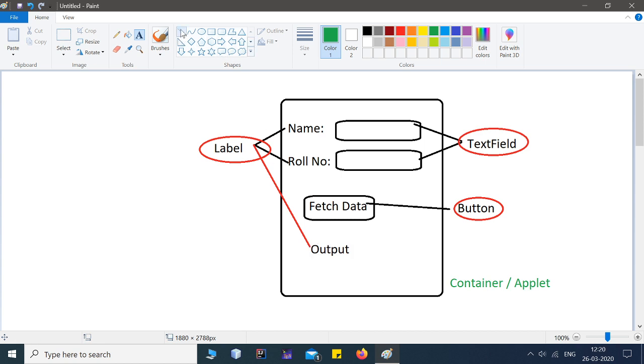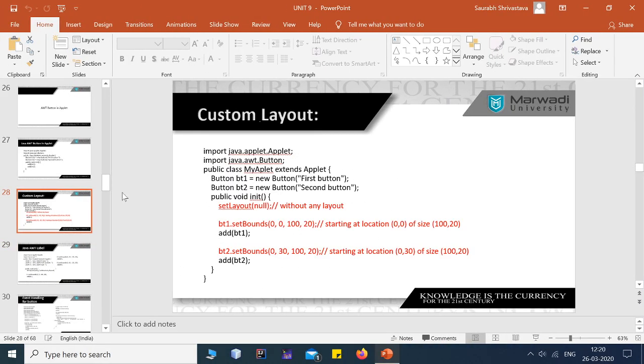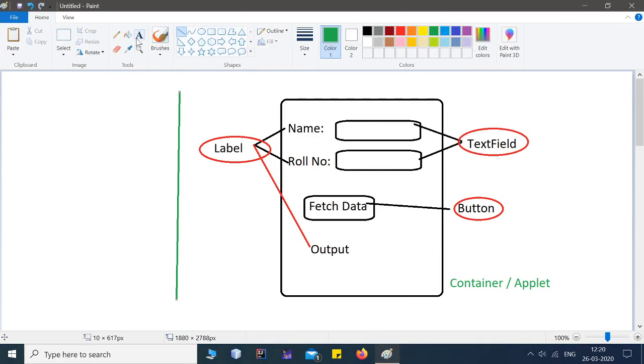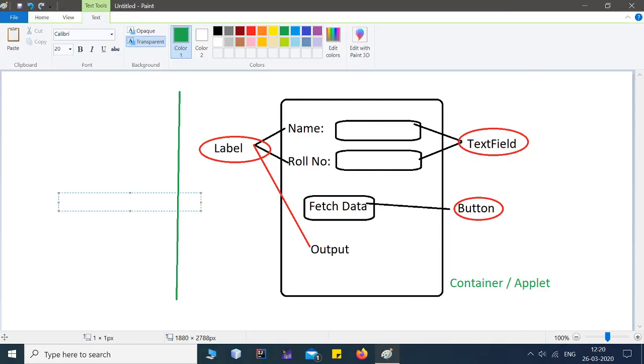This type of layout is my own choice of layout, and it's termed a custom layout. So we'll be using custom layouts over here.